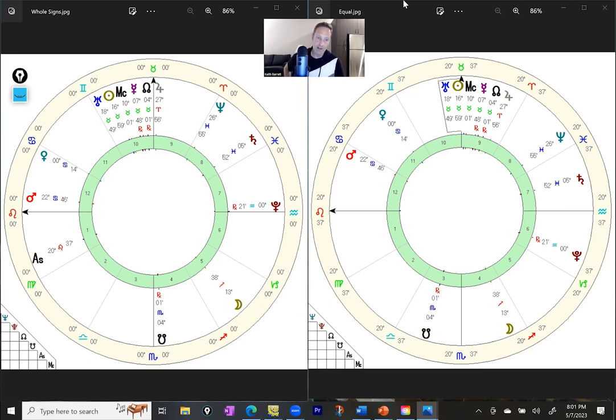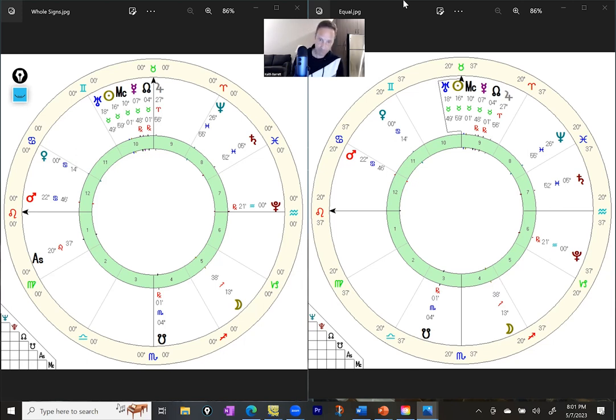And you see the sign of Venus on that left-hand side in the 12th house was in the 11th house in Porphyry and Placidus. It's now shifted to the 12th house. You'll see the south node of the moon down there in the 4th house in the sign of Scorpio has now shifted from the 3rd house to the 4th house. And so whole signs will definitely, if you're comparing it to Porphyry and Placidus, will definitely shift the symbols into different houses. So this is one that, again, experiment with it.